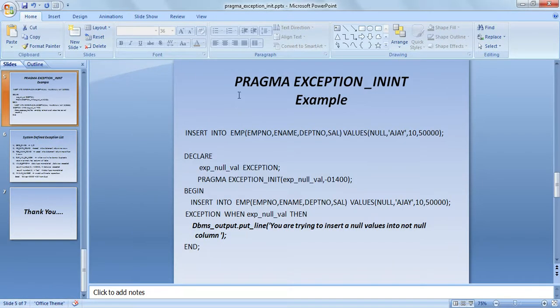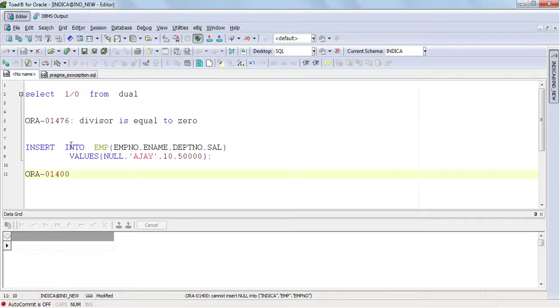I will show you a Pragma exception init example. This is an example. Here I am trying to store a value into the EMP table. I will tell you that this is an unnamed exception.